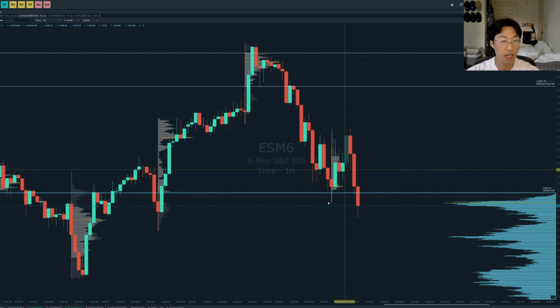So what I was looking at: first, price was opening completely outside of the previous day value area low. These are our value areas. Price was opening all the way down here at 74.30s. So we were completely out of this area, and there was no way we were going to take a trade in this area today. And even if it was possible, it would have been way later in the day, when I wouldn't have been here for the trade.